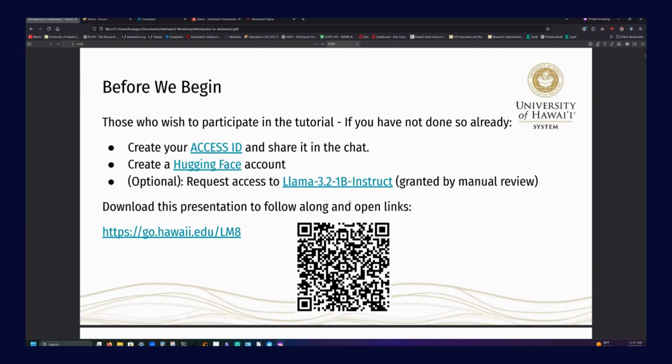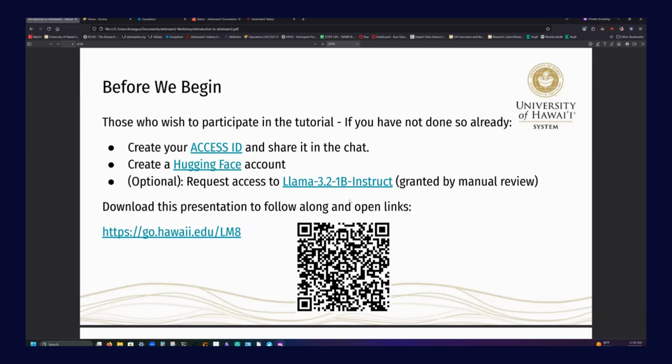And so here, before we begin, if you want to participate in the interactive portion of the tutorial that we're going to be doing later on, where we're working within Exosphere, and you've created an Access ID and have not shared it with us in the form that we sent out, then go ahead and share it with me in the chat, and I should be able to add you to it, and hopefully it'll process that before we need to start using it.